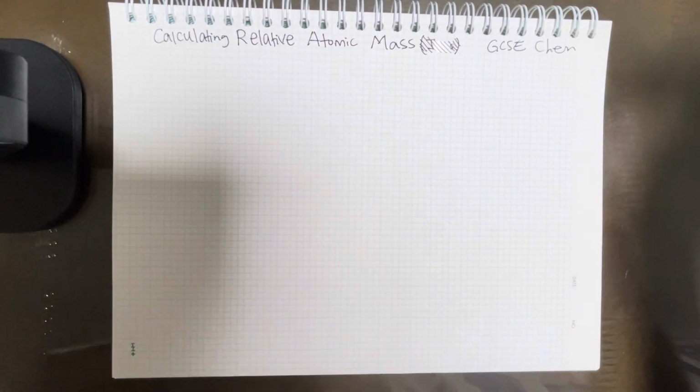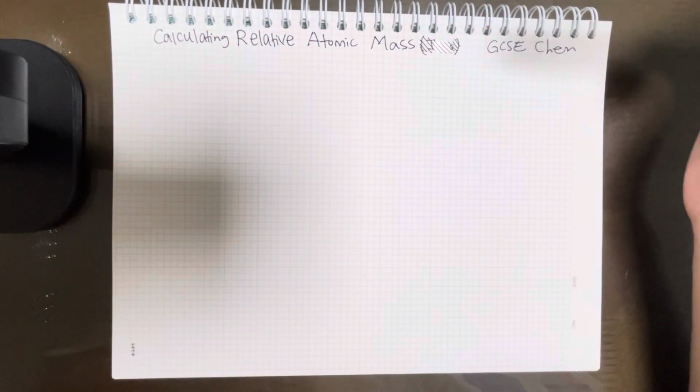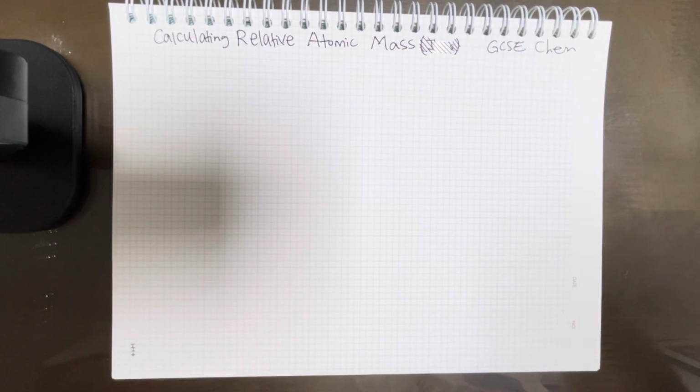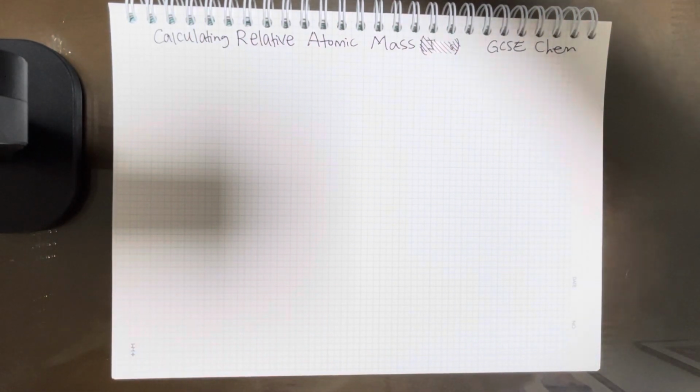All right, let's look at how to calculate the relative atomic mass of isotopes. In the previous video, I explained what isotopes are, but just to go over it again briefly. Elements are made of atoms that have the same number of protons, right? So the number of protons determines the element. If an atom has 3 protons, it would always be lithium. If it has 29 protons, it would always be copper, etc. So the number of protons never changes.